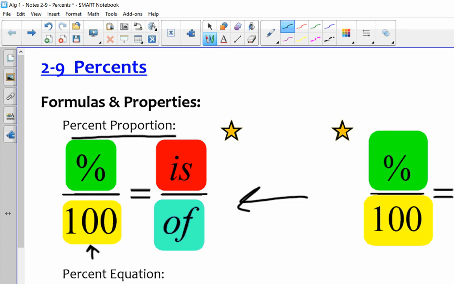These three other pieces, though, are ones that I'm going to be either given or I have to find. Okay, so I'm always going to be able to figure out two of the pieces. It's the third piece that's missing that I have to find. So it's me being able to read a problem and stick it in the right place. Okay, so I would probably just stick with this one on the left and write that down. And you really have to memorize it.